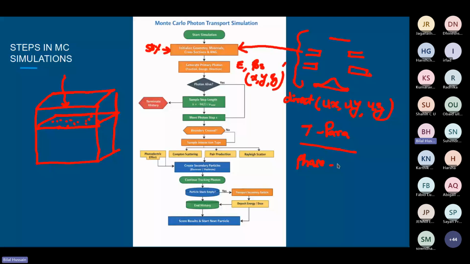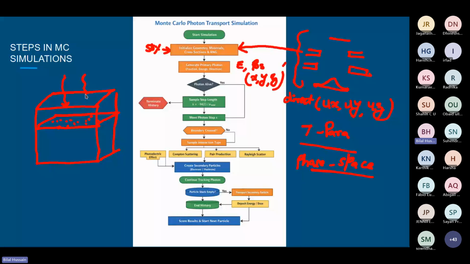A phase file defines the number of photons in that phase with all these parameters, seven parameters. Normally phase files are very huge, running into gigabytes, maybe 1.1, 1.2, maybe 3 gigabytes. It's such a huge file. Normally the phase files are made of a very huge database. So now we have a number of photons entering here.